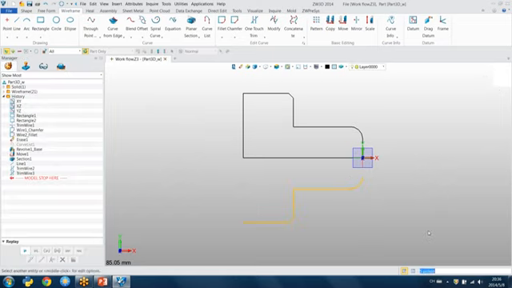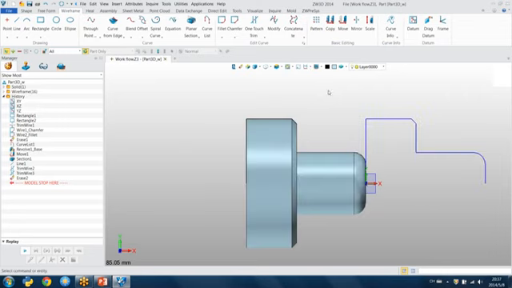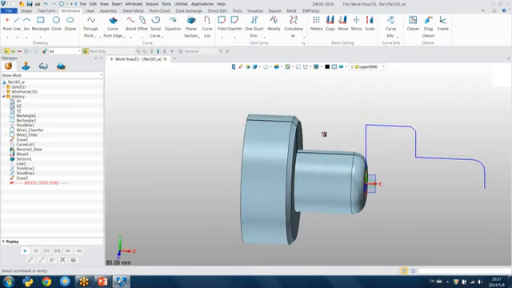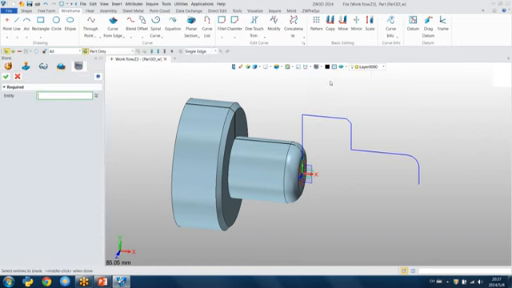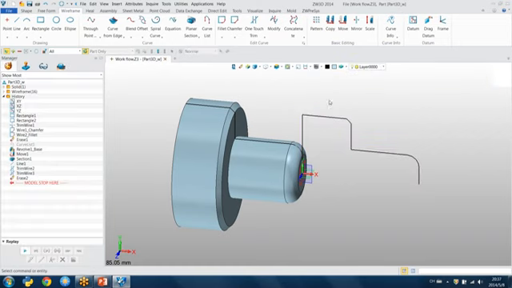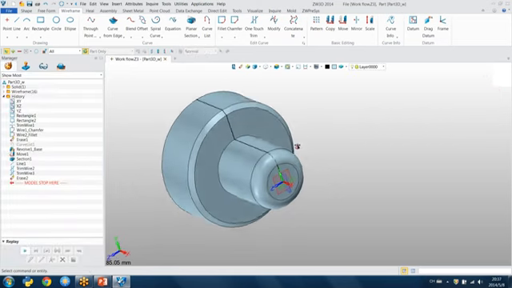Right, and this no need. So you can find this is the profile. I can revolve this profile to get the part. So I show the part. This is the part and the profile.